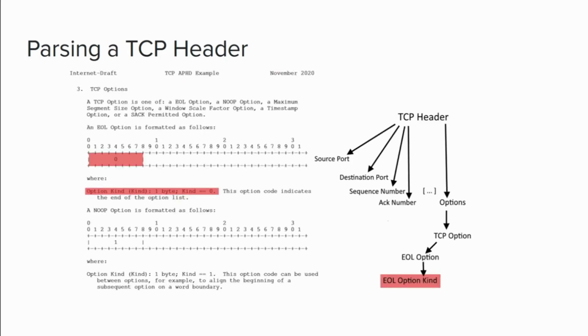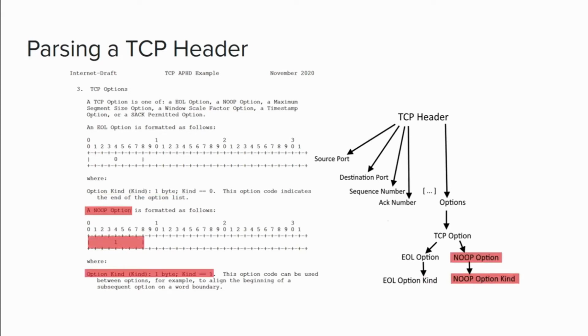The value of the field in this ASCII diagram is a bit string. This means we've finally reached the leaf node, and we can write a custom Rust type definition and a nom parser for EOL option kind, and then a Rust type definition and a parser for its parent node, EOL option. We find that there are more TCP option variants, so we repeat this process for each one. Once we have written parsers for all of the variants, we can write the Rust type definition and parser combinator for the parent nodes, TCP option, and then options.